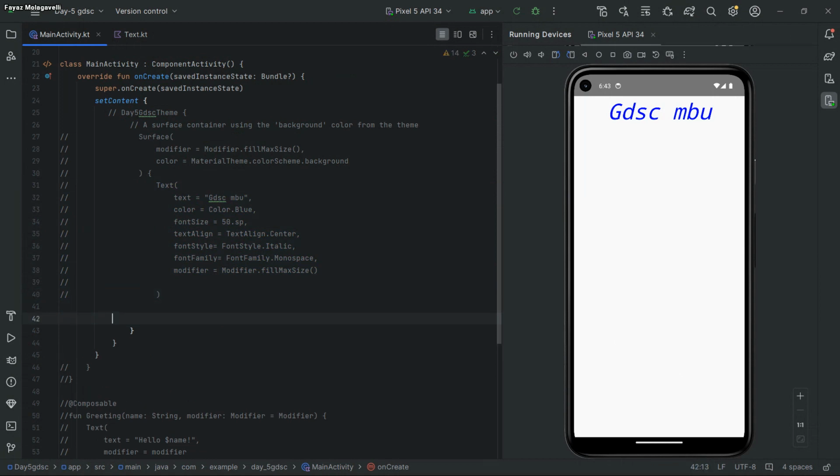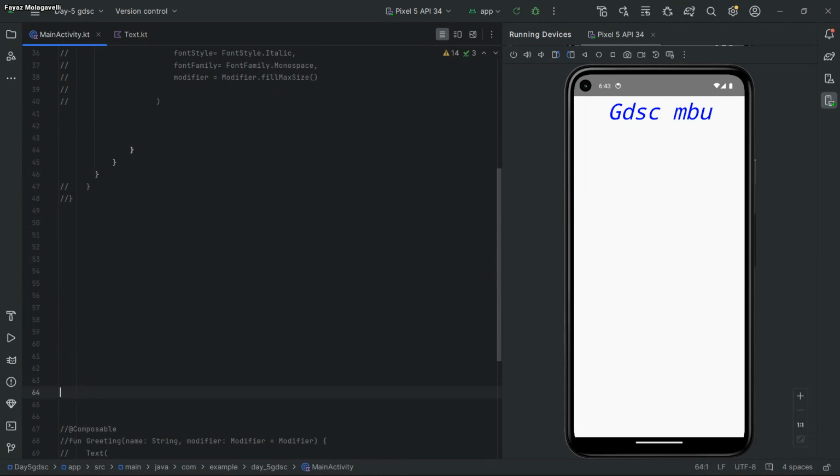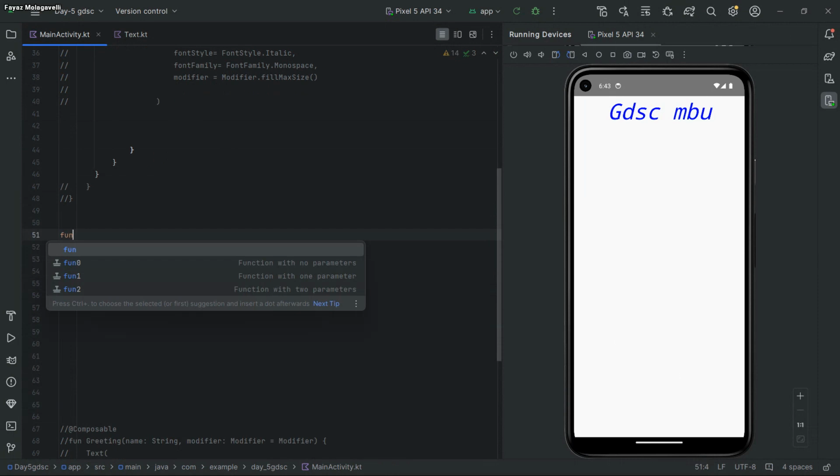Yeah, I'm going to write code here, or otherwise I'm going to create a function itself so that it should be clear to you. We will call that function here. What are we going to name it?